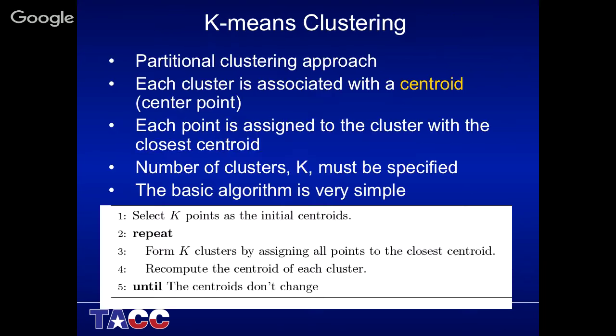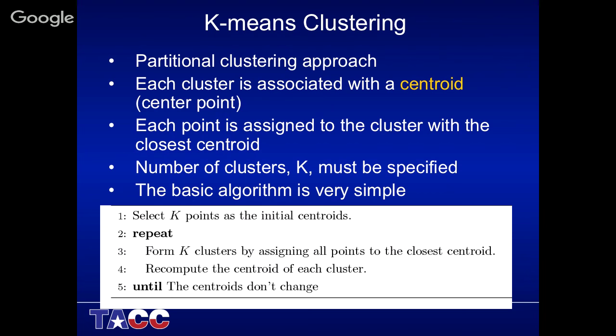Hold on one second. Slides are, yeah. So if you want to start out with k groups, you would initially just pick k centroids, and you would assign the rest of the points to one of these k centroids. So you get an initial group of k. And then how it works is you recompute the centroids based on those groups, and then you reassign. And because the initial points are static, you would get to a point where you converge on a set of centroids, and the centroids don't change thereafter.